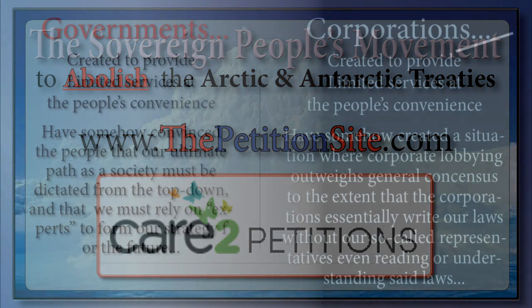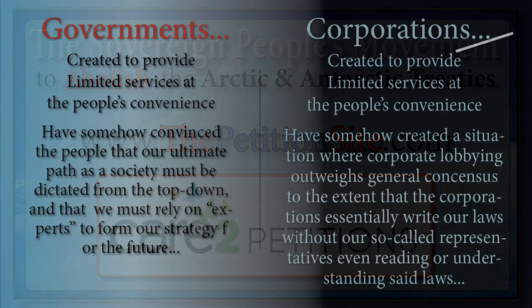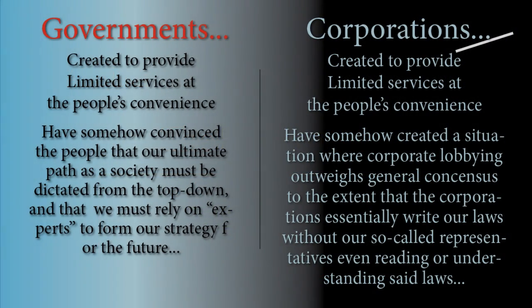A lot of people don't realize this, but institutionally, the government and corporations were originally designed with one major commonality. Both the U.S. government and the idea of a corporation were both set up to benefit the commonwealth of the people in general to varying degrees of service. In terms of the government, the Constitutional Republic of America, it was designed to ultimately provide a service to free and independent people, which we obviously are not. And in terms of the corporations, they were originally set up as a sort of public trust created to fulfill some public goal or another, be it build a bridge or a water tower or whatever the case is.